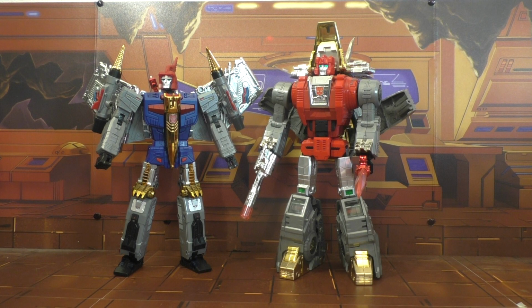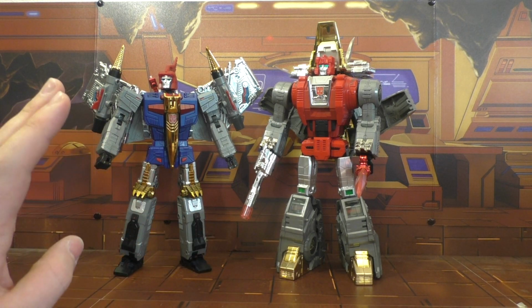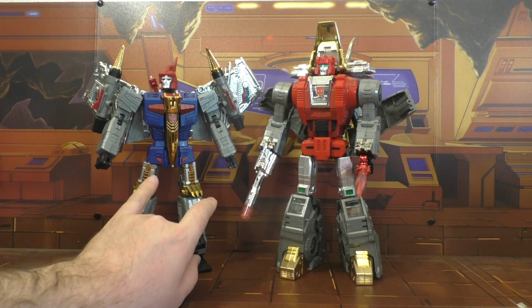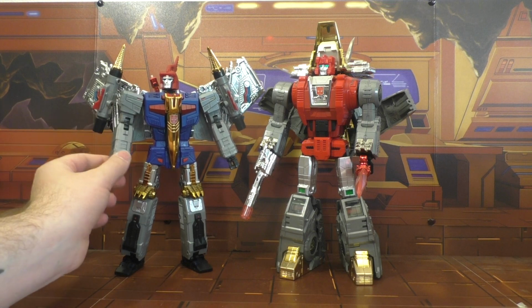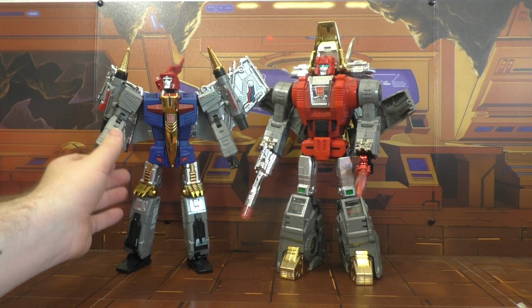4 rating on this figure. You know, paint is good, plastic quality is good, tolerances. Oh my god, the tolerances. Now, I don't have any issues here, but I heard a lot of people did. I've got an issue on this arm where I have to loosen up the joint every time I want to use it. Now, this feels a little loose. I wonder if I loosened something I shouldn't have.